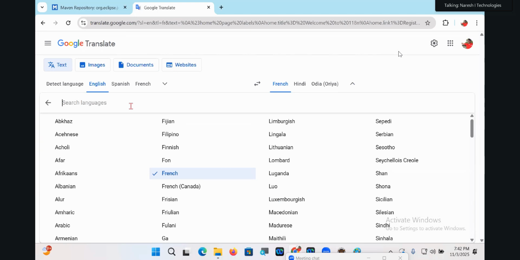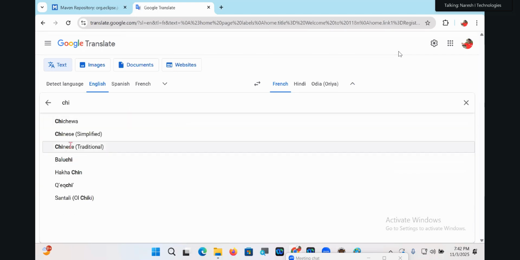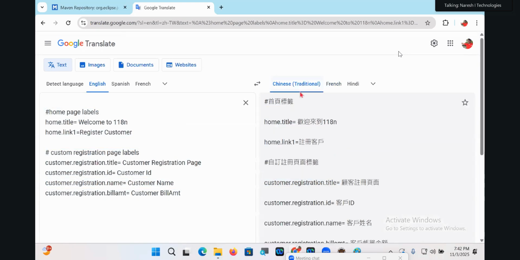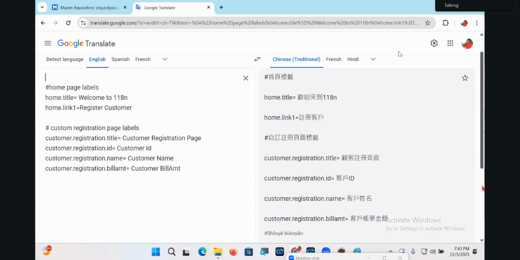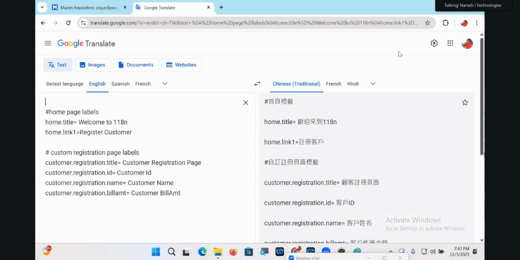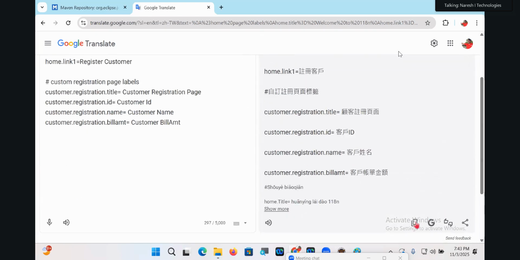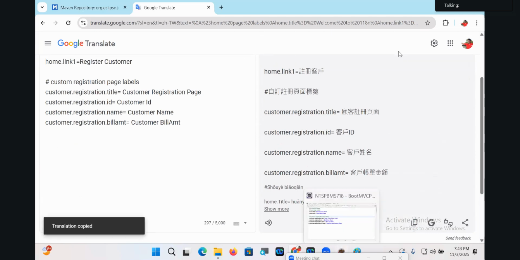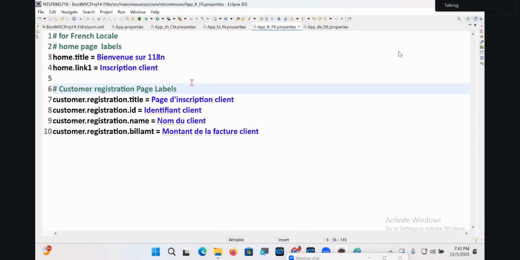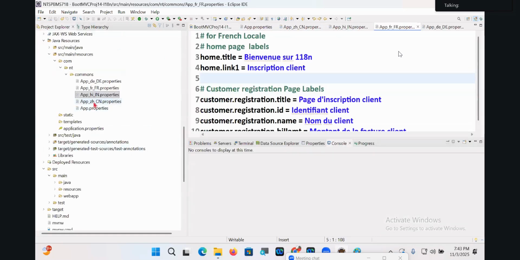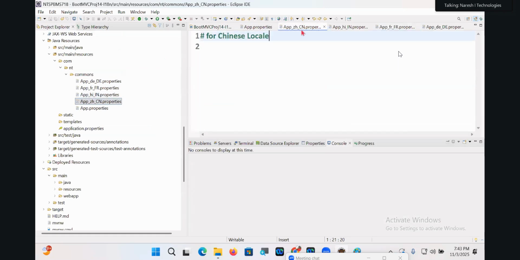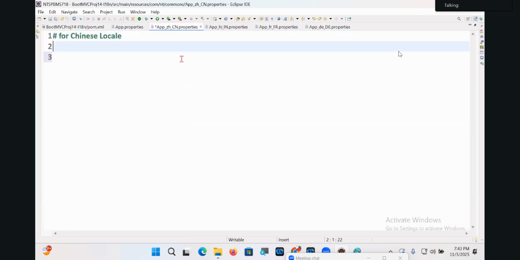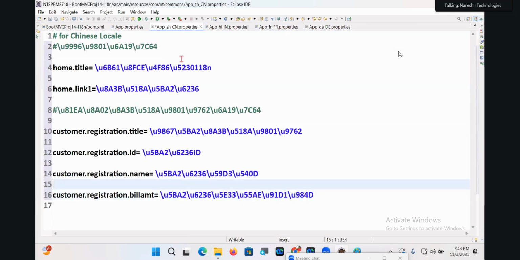Where is this? China. Chinese guys. This is coming in Chinese or not there, guys? ZH underscore this. Say paste.